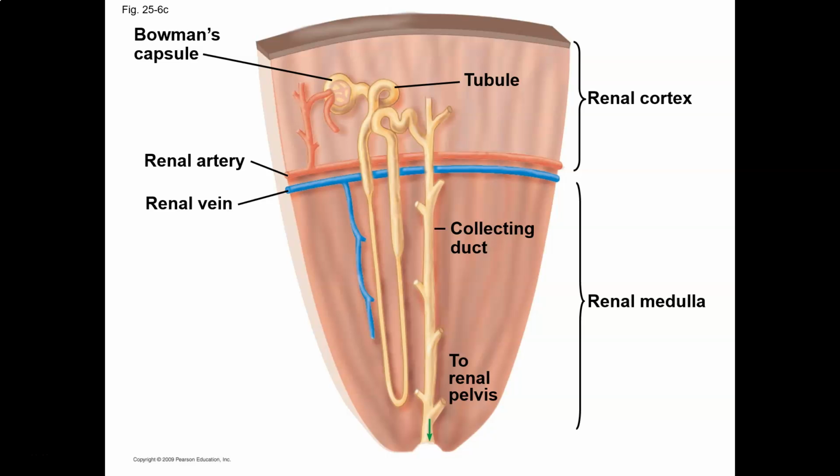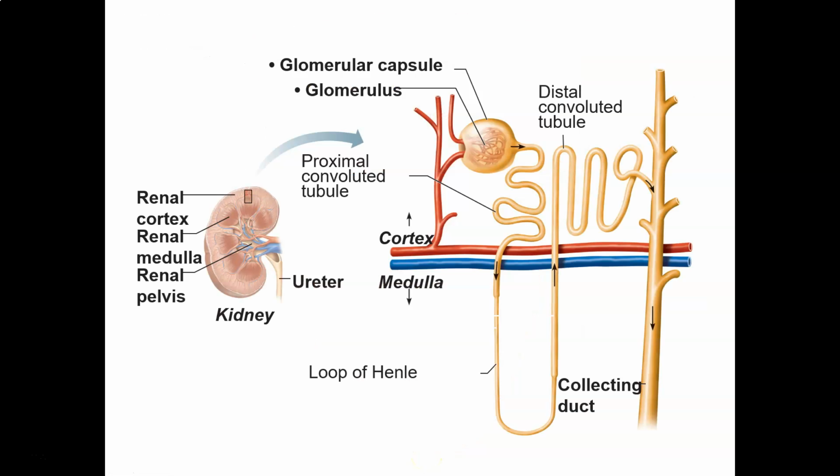So this is one picture. I like this picture because it's kind of simple, but we have the glomerulus inside the Bowman's capsule. We have a proximal convoluted tubule, a loop of Henle, a distal convoluted tubule, which hooks up to a collecting duct. All of these little nubs would have been other nephrons that were attached to that, but they took them out in this picture just so you can see it. You got your renal cortex up here and your medulla down below the blood vessels. This would be the papilla of the renal pyramid, which is where our urine is going to drip into a calyx, which we talked about in the lab portion of the course. But I gave you this picture, and so pause the video and get all your labels down.